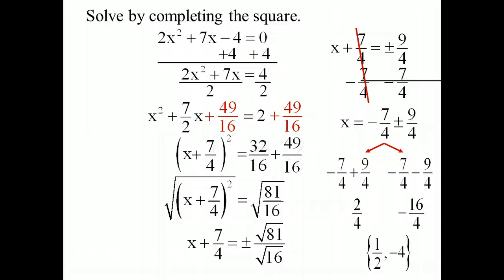Any clarifications on any of these steps? I'll be walking around asking you guys about your calculator later if you know how to use it, especially that 2 plus 49 over 16. That step comes early in the problem, so if you do that step wrong, everything else after that is wrong. When I'm grading it, it'd be like, well, they got the first 3 steps wrong, but they missed the next 7. So you get a 3 out of 10 on that problem, simply because of 5th, 6th grade arithmetic. I don't want that to be a problem, so I want you to know how to use your calculator really, really well.